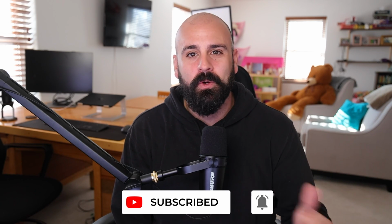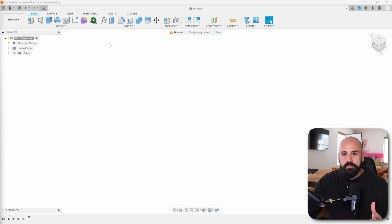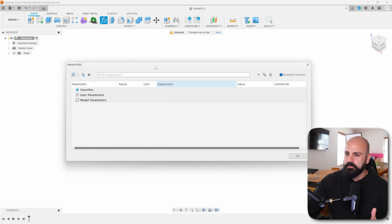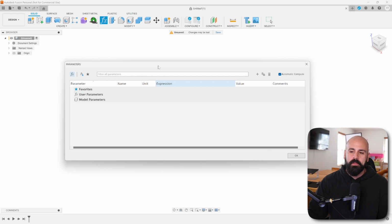All right. Cool, let's jump into Fusion 360 and start modeling this thing out. So the first thing I'm going to do is go up to Modify and then go to Change Parameters so I can set some of the dimensions for the overall cart.